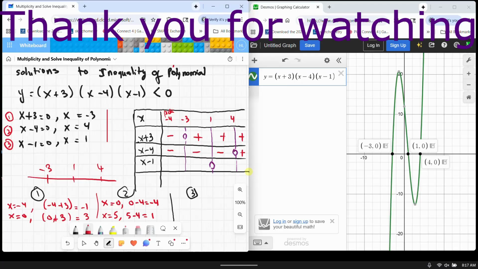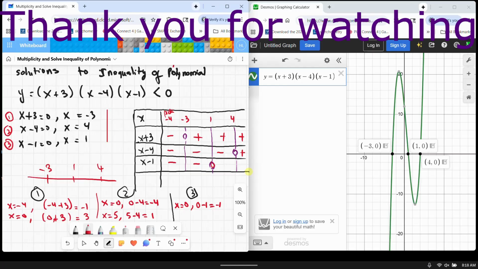All right, and moving on to equation number 3. So the solution is x equal to 1. So I need to pick the number that is smaller than 1. Any number, that means you pick any number that you like. You pick the best one, which is the easiest number that you can pick. So anything less than 1, I pick 0. So x equal to 0 there, then I have 0 minus 1, which gives me -1, so that is negative. So you only put the negative sign to the left hand side of the 1.